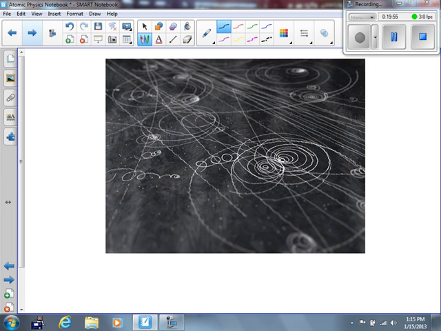The bottom line is we can learn a lot just by looking at the natural cloud path that follows it, or the natural bubble path that follows it. But if we start introducing other things like electric fields and magnetic fields, we can learn a whole lot more. Does that make some sense?